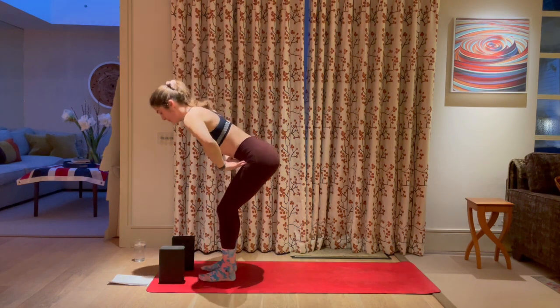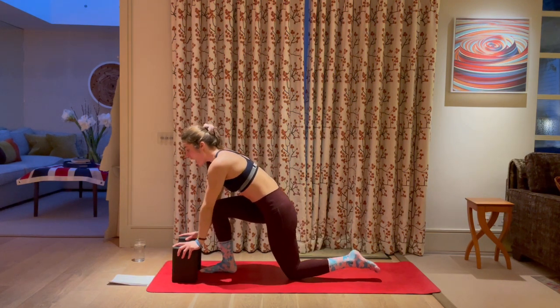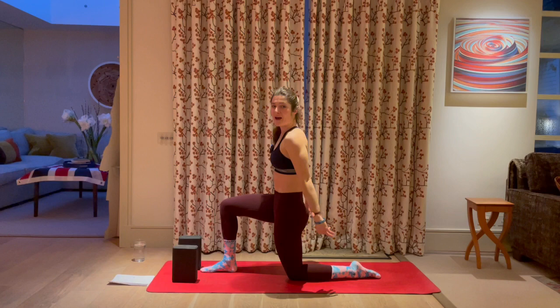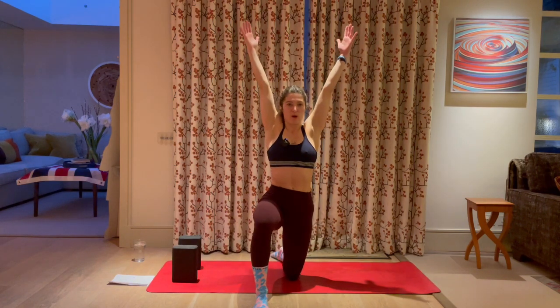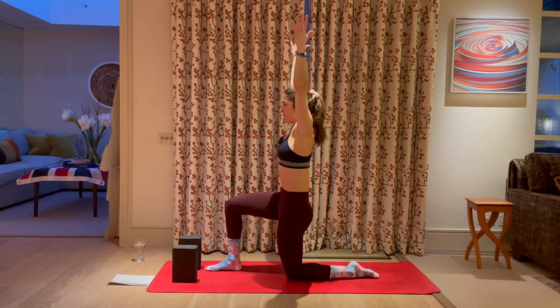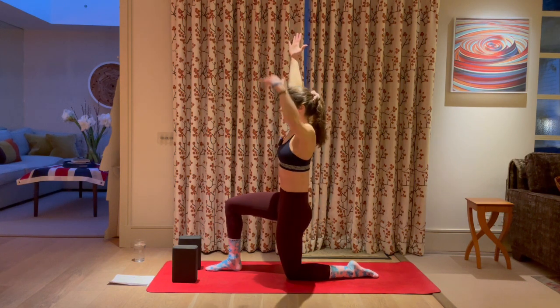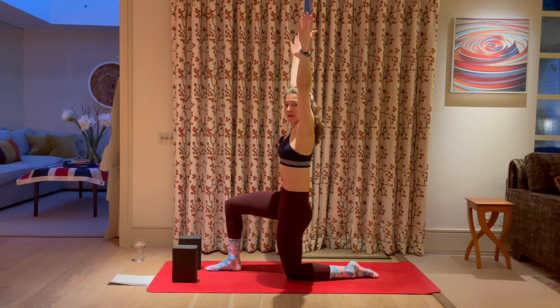Hinge from the hips, bum goes back, plant the hands, left foot steps back, lower the left knee, untuck the back foot. We're coming to a power pose. So I show you front on, your arms are in a Y, okay? This is a very common power pose, but again, standing tall. We sort of stand into our power, stand into ourselves. Squeeze this left bum cheek, root down through this left shin, and really elevate. Feel that openness through the body.